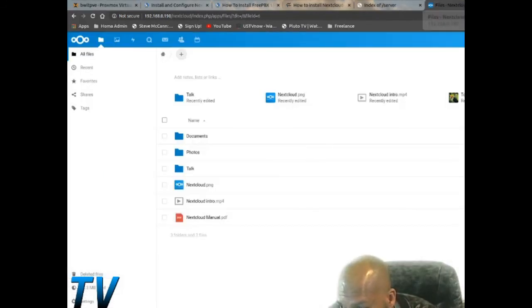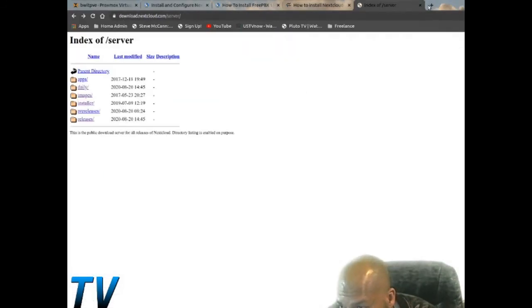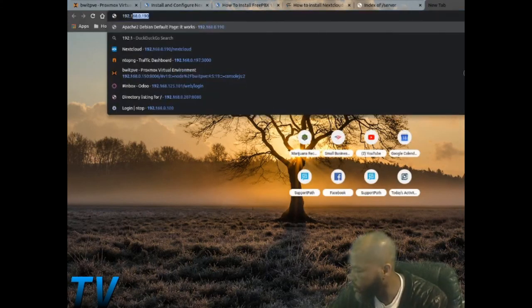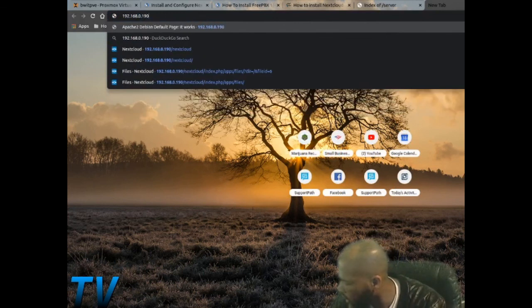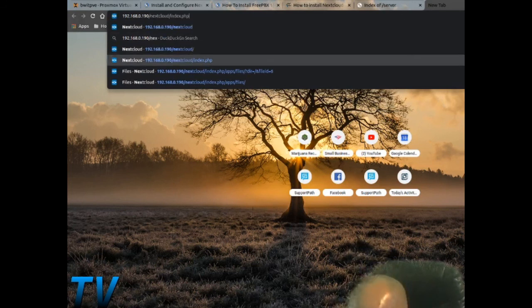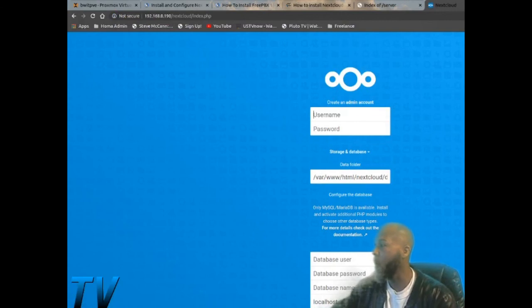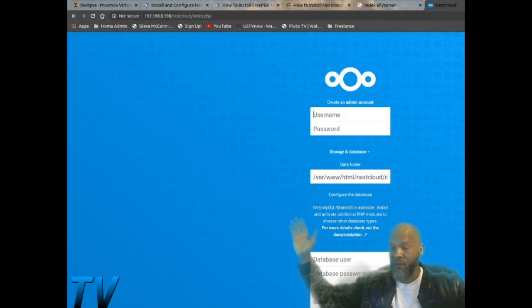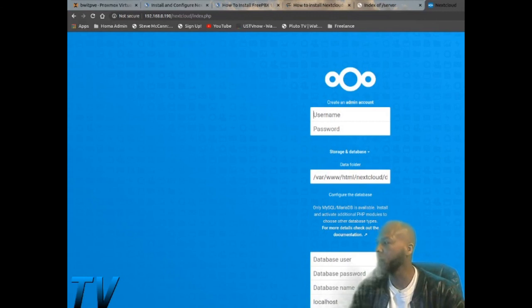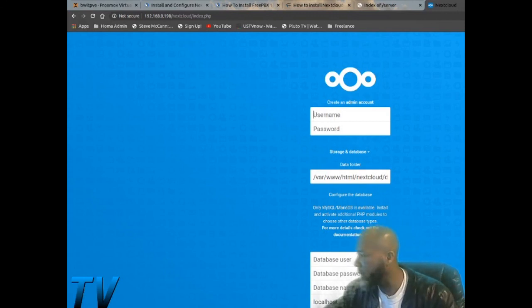Let's open up a window here. 192.168.0.190/Nextcloud. All right, here we go. And voila, folks, bam. That script ran in probably less than 15 minutes. It looks really good.